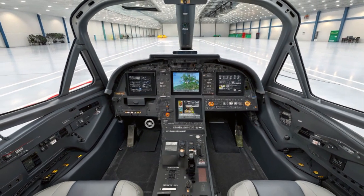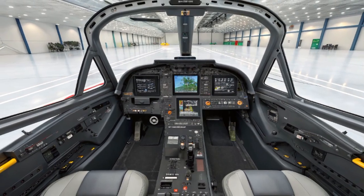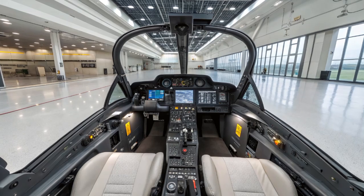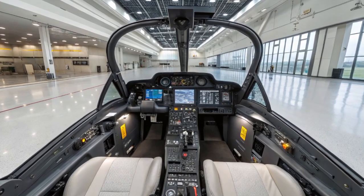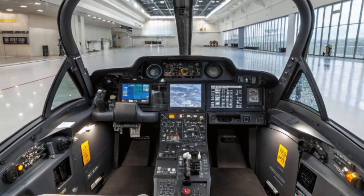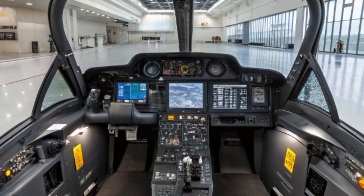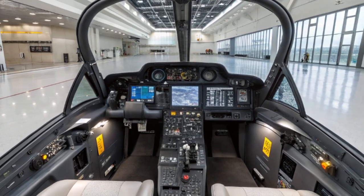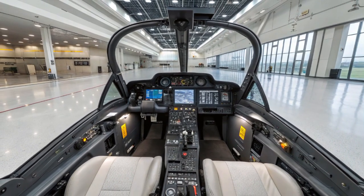One of the biggest strengths of the 2025 F/A-18 is its multi-role capability. The aircraft can be configured quickly for a variety of mission types, whether it's flying a combat air patrol, conducting precision strikes on ground targets, providing close air support to ground troops, or engaging in maritime interdiction. This flexibility is why the aircraft has stayed relevant over the decades and continues to earn upgrades.